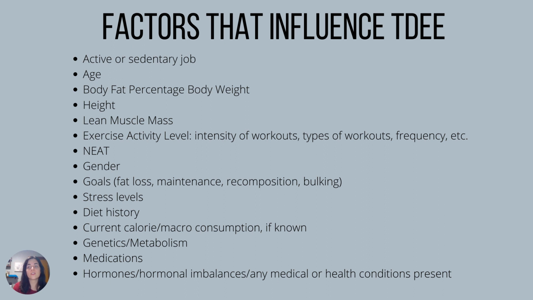Bulk phases and cut phases should actually only be between 4 to 6 months at a time. It depends on how far into a cut. So for example, if I had a client who was only in a 10% deficit, they might be able to do a longer cut than somebody who's in like a 20% deficit, depending on the person. But they should only be for about 4 to 6 months at a time. And you want to be in maintenance after the fact for about the same period of time before you go back into a nutrition phase.